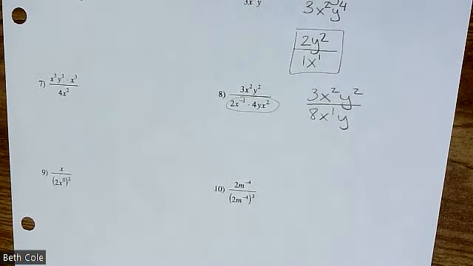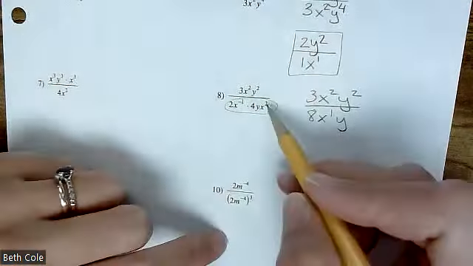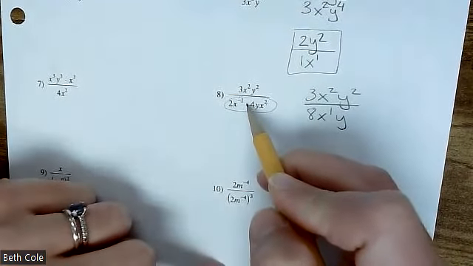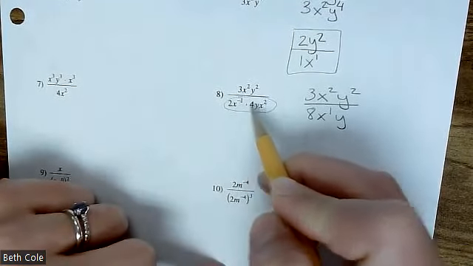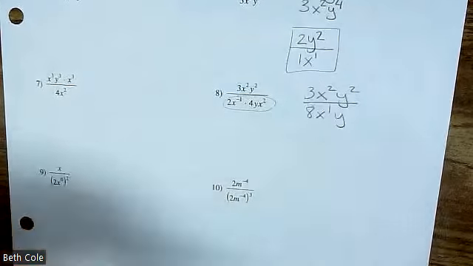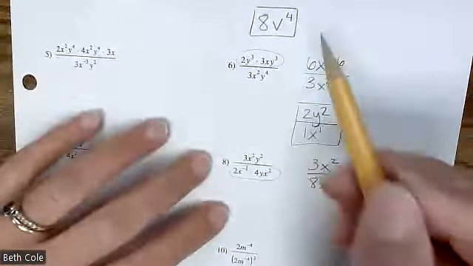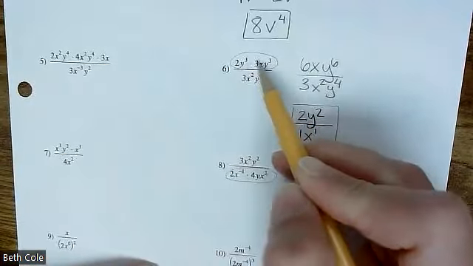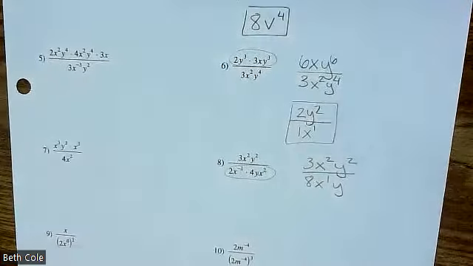Well, I usually do the number first, and then the x, and then the y. No, I was looking at how do you know like the denominator? Well, do you see the little dot there for multiplying? I know I need to multiply these together first before I can do anything else. Like in this one, see that little dot there in the numerator? I have to multiply those before I can do anything else.